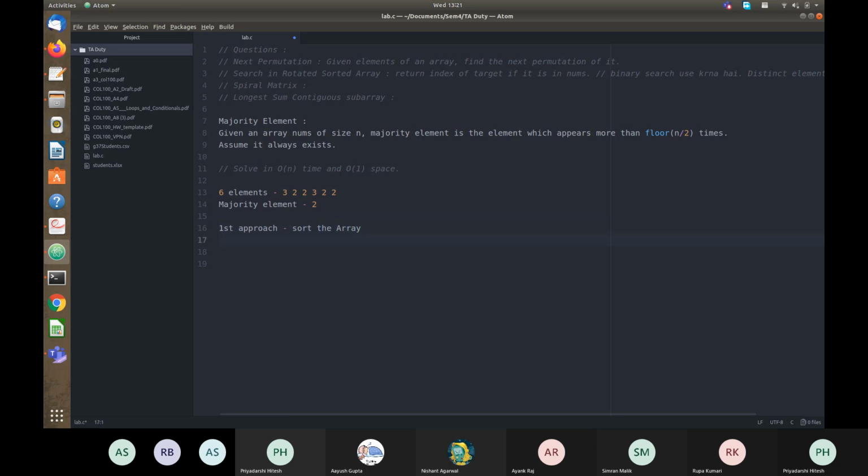So when you sort the array, you guys know how to sort the array. It has been taught, bubble sort, insertion sort, and all. It has been taught in your class. Am I audible? Anyone? Hello?